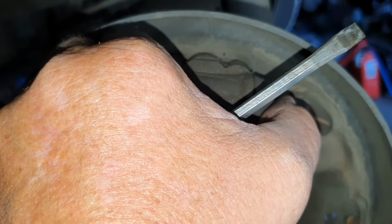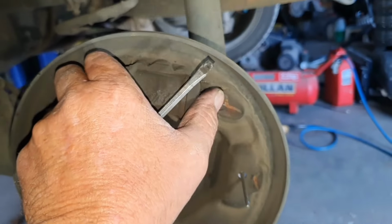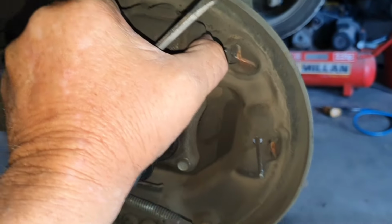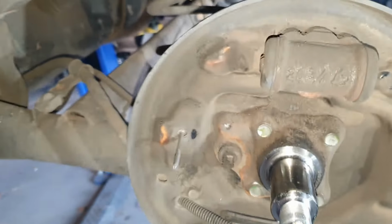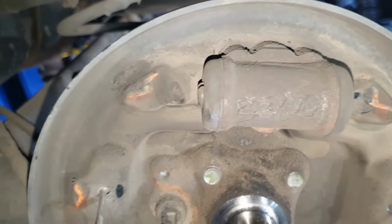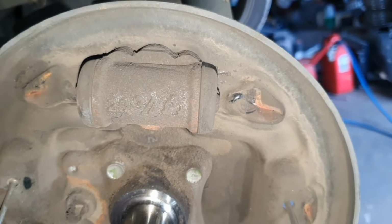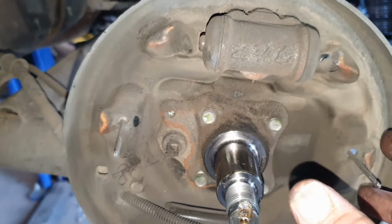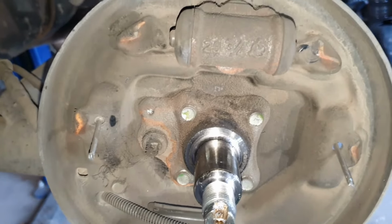So sometimes you can just squeeze them with your finger. This one, I'm lucky I can squeeze them with my finger, otherwise I'd have to put the camera down. So just squeeze them in, make sure they're all the way. Now that's ready for assembly. See how it's not protruding as much as it was before? Which means when we put the new brake shoes on, which are thicker, they're going to fit inside the drum.